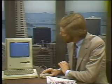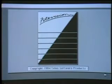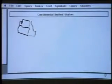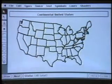In just a second here, we'll have one up for you to look at. What is the demo you're going to show us, Bob? What I'm going to show you here is a map of the United States, a standard demo that we ship with all FileVision so people can get a chance to practice and work with FileVision. Each of the objects in this database is in fact a state, and here they are on the screen.